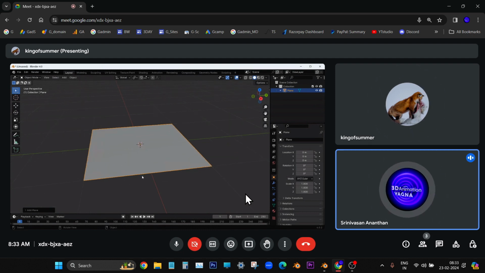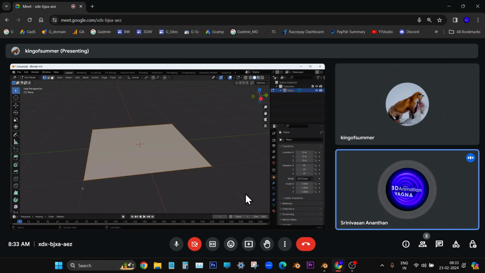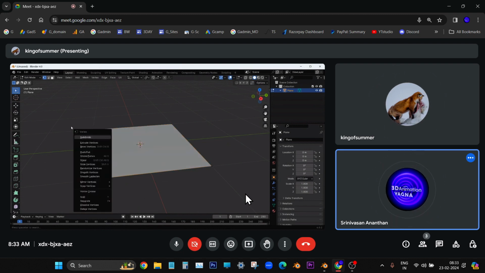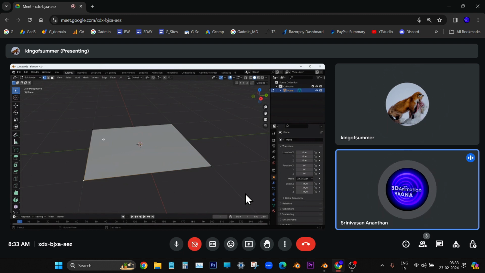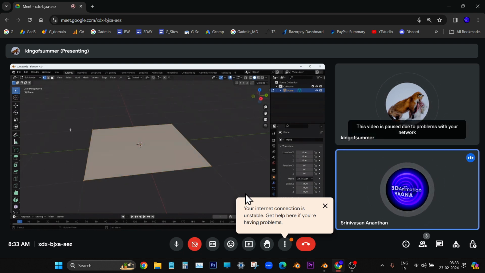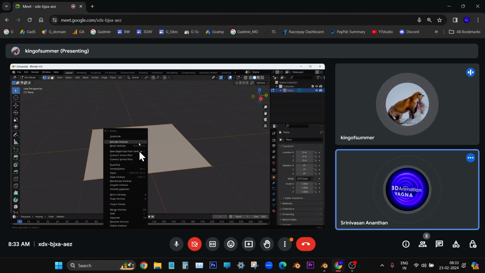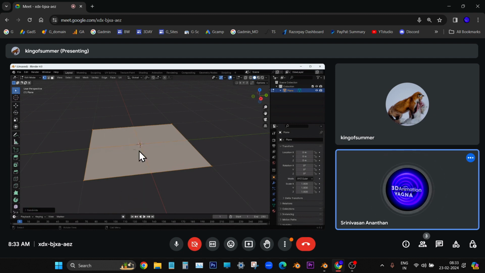Now go to edit mode. Now right click on the mesh. Here are all the context menus. There, it got deselected. No, press A. Let it be in selection only. Take your mouse cursor on the mesh and then right click. Subdivide. First option. Yes, so it has subdivided. You can just go to settings and see how much it has.